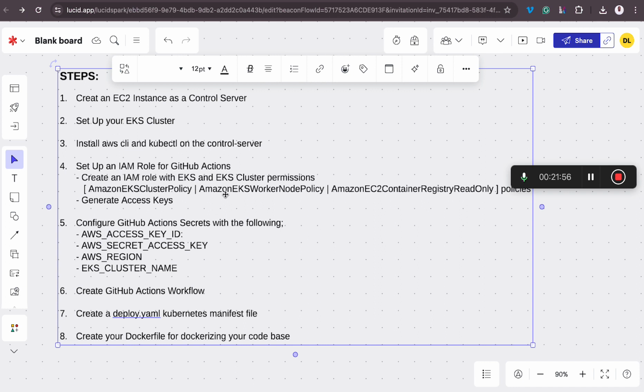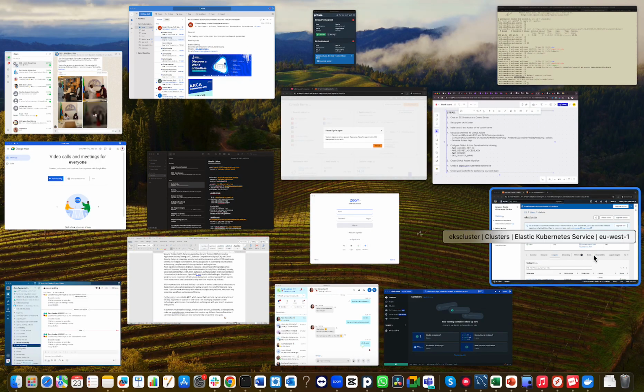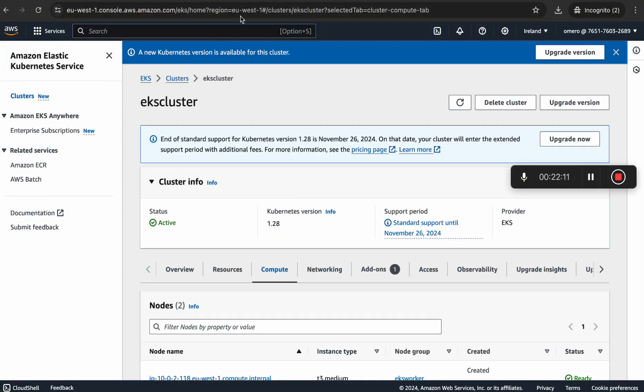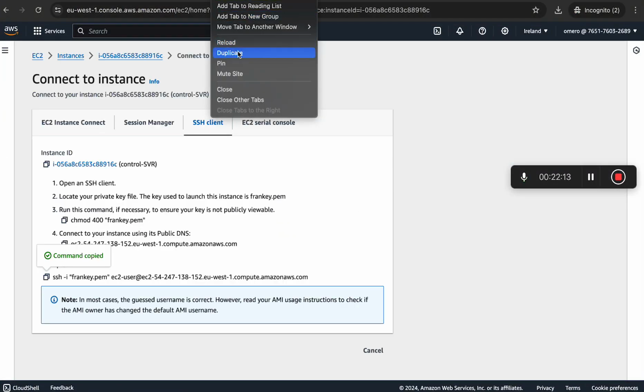So let's go and create the IAM role. Step 4 has step 4 dash and step 4 dash dash, which is generate access keys. First let's create the IAM roles. So I'll go to my AWS environment, then let me duplicate this tab.